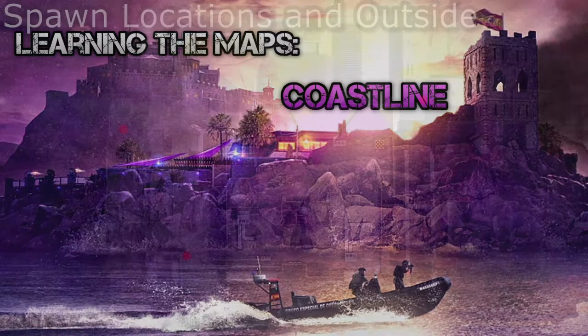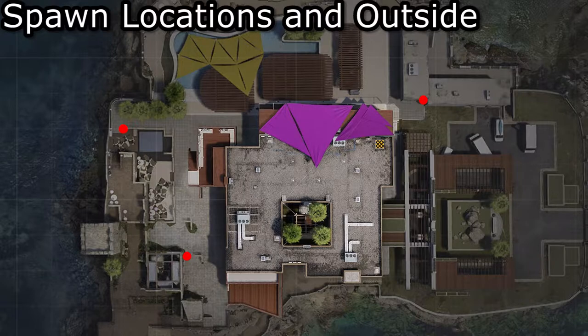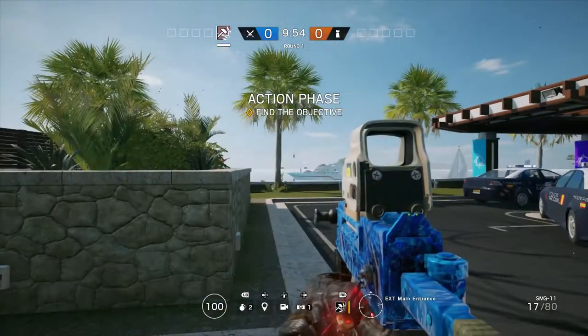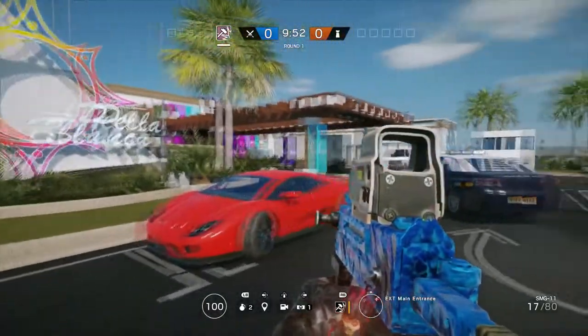Let's go. First, we're going to start outside the map with spawns and exterior cameras. The first spawn is main entrance on the east side of the map. You'll spawn in a car park, and from here there are three ways to get to the map.